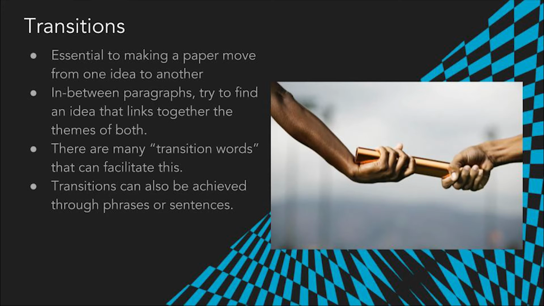Sometimes transitions can be accomplished in a single word. Sometimes they can be accomplished by including a sentence that indicates relationship. Another technique for developing transitions is to link all paragraphs back to the paper's thesis. If a paragraph begins by introducing a topic and then provides supporting information, then the writer should probably connect those ideas back to the main point of the paper in order to develop them and show how they connect with other topics in the paper.